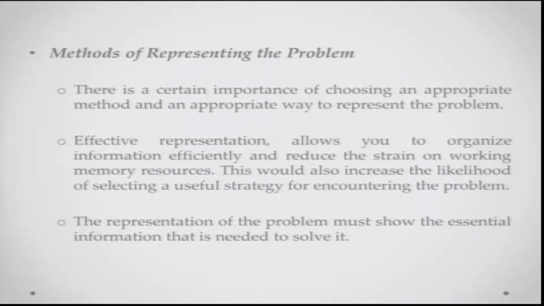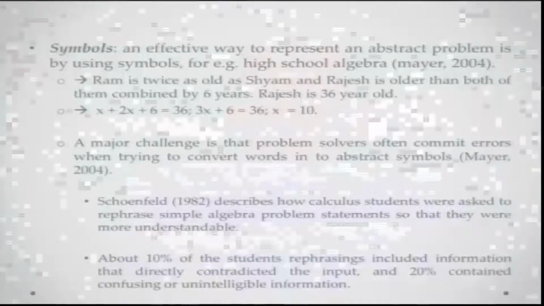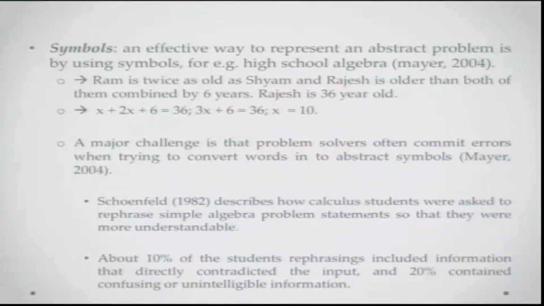Now moving ahead, one of the important factors of the representation of a problem is that it must depict the essential clues, the essential information needed to solve the problem. That is what an effective representation is. Unless it gives you that relationship, it is very difficult to start approaching the problem. Let's talk about a few ways in which people represent problems.